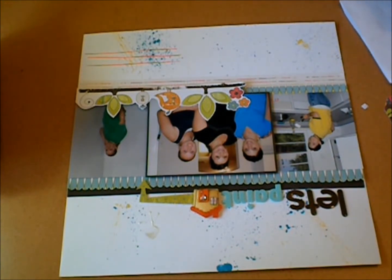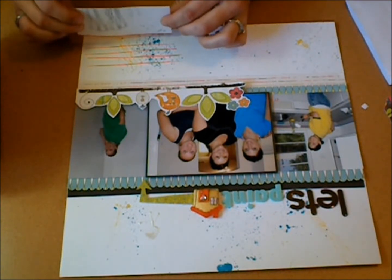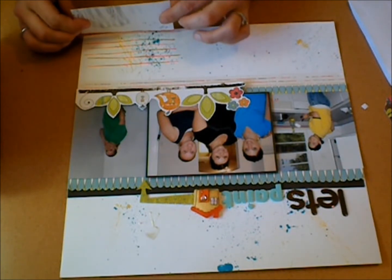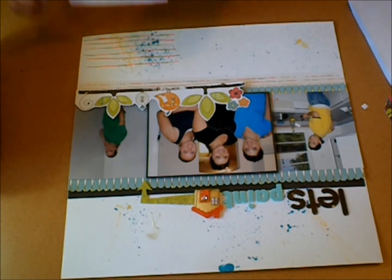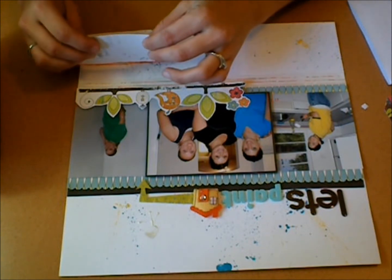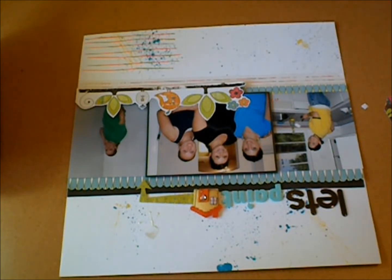But like as I mentioned before, it went quite well with this layout. So I'm just adding as many lines as I feel fit, and as many lines as I think that I will want to use for my journaling. You can use them wherever. You can mix and match the colors. You can do whatever you want, and that's the fun thing about doing it this way with the journaling. So I made that last line on the bottom there very straight just by pulling that paper tight.